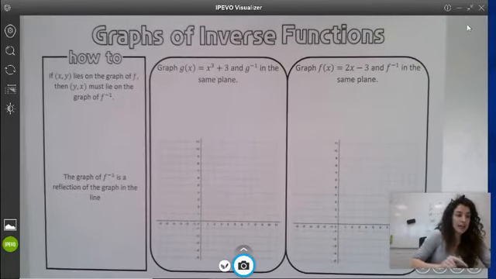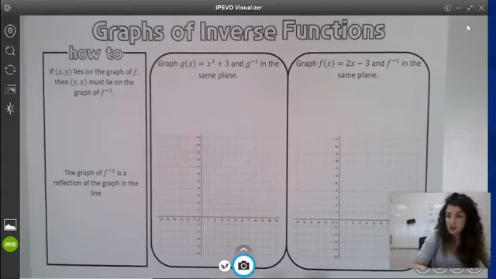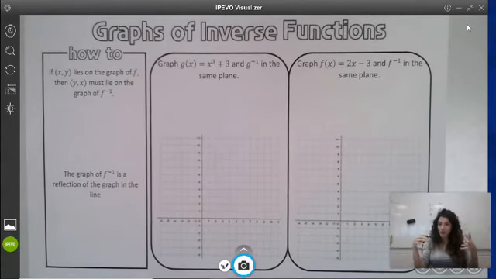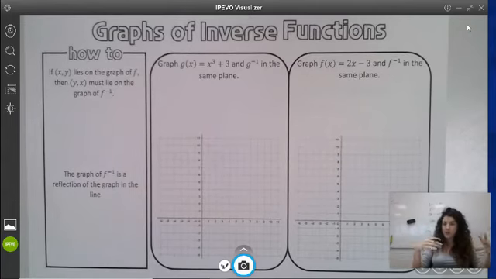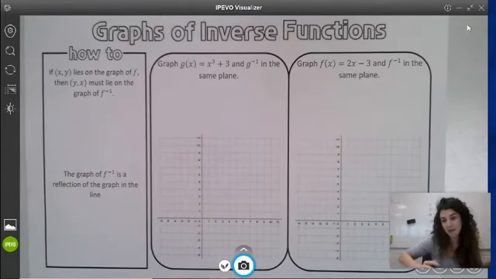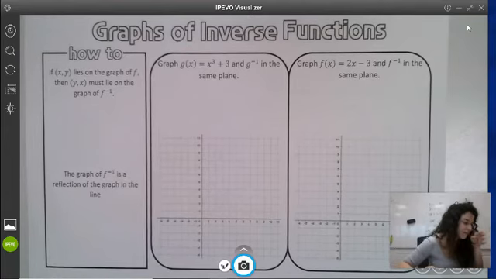A big thing that I've heard and seen a lot in regards to this class, and especially because it's new, is that I've been a part of a lot of group discussions and workshops in regards to the fact that this is a relatively new class. And graphs of inverse functions has actually shown up a lot in the practice problems for this class. So I would say that it's pretty important that you know how to do this, because I think it's going to show up on the IB exam in some way, shape, or form. If I were a betting woman, which I'm not, I would bet that it's going to be on the exam.